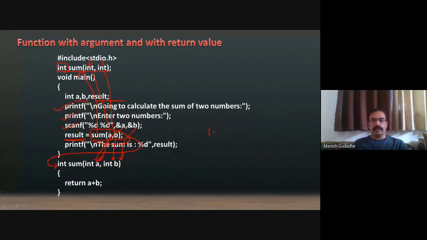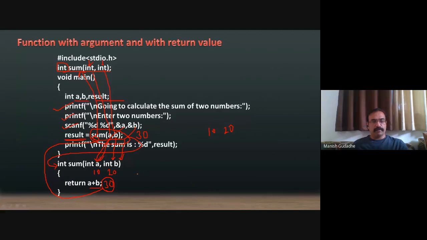Let us again say that A is 10 and B is 20. So now this becomes 10 and this becomes 20. In the previous example, we were directly getting the sum, but in this example, we are adding them, forming a value, and this value is returned. While returning, control is going to return 30 to this place. So it will become 30.